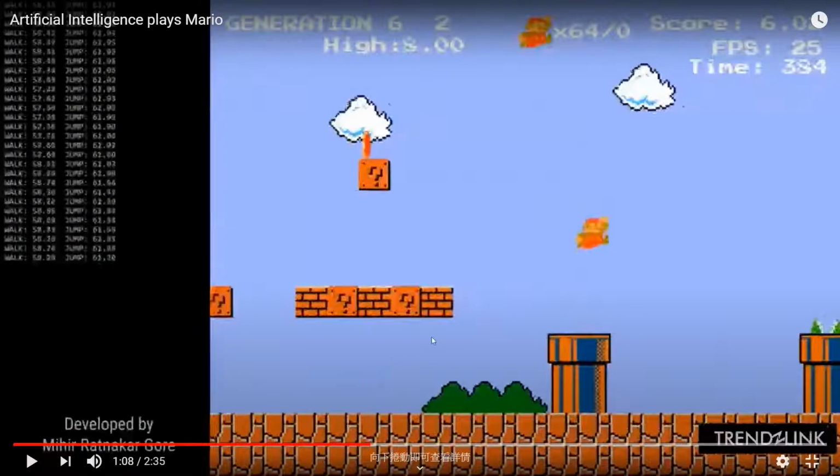Okay, you can see this. After 24 minutes, about half an hour, AI knows, oh, I control Mario to do this, and Mario can go to the right and not die.